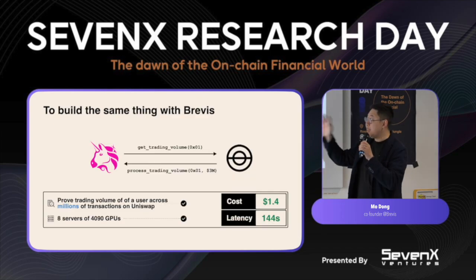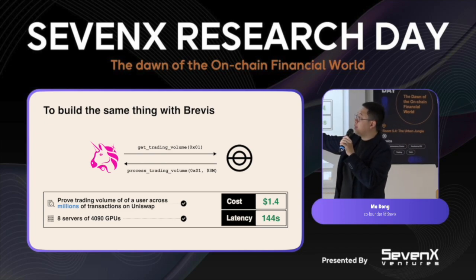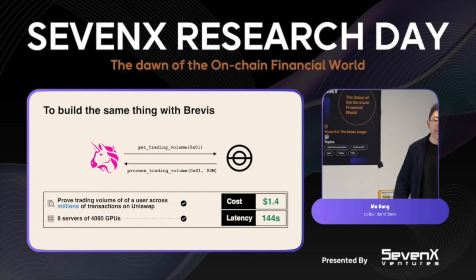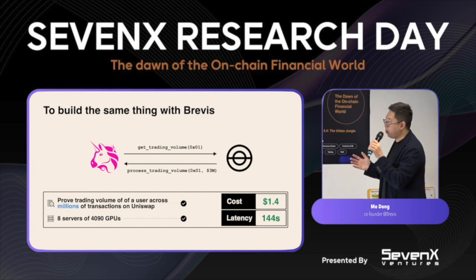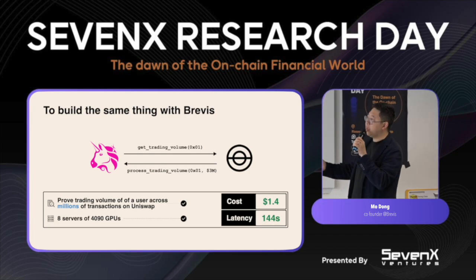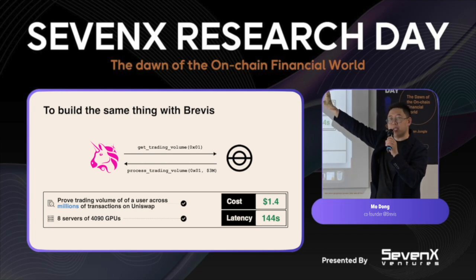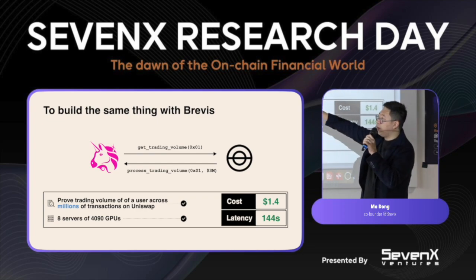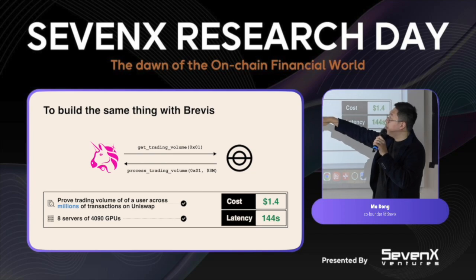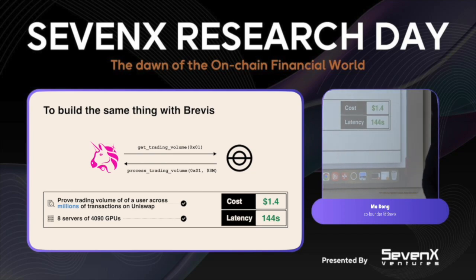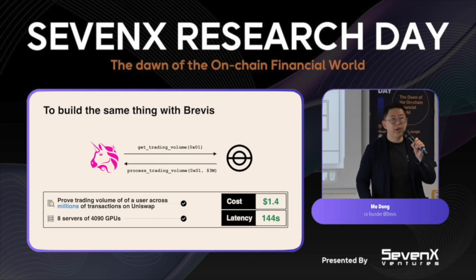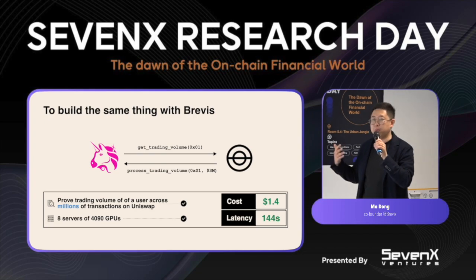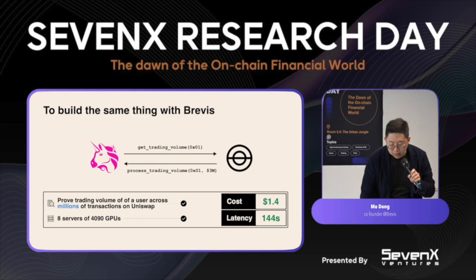So to build the same thing with Brevis, now the pattern becomes that the Uniswap smart contract will be able to send out a request saying, okay, now I want to get the trading volume of a particular user, to an on-chain processing contract. The on-chain processing contract will in turn invoke the ZK coprocessing functionality of Brevis. Brevis does the computation and then sends the trading volume data through its callback function to let Uniswap report what the trading volume is, what the trading volatility of a pool is, and so on. So that you can do things like volatility-based fees, trading volume-based fee discounts, and many things around that.